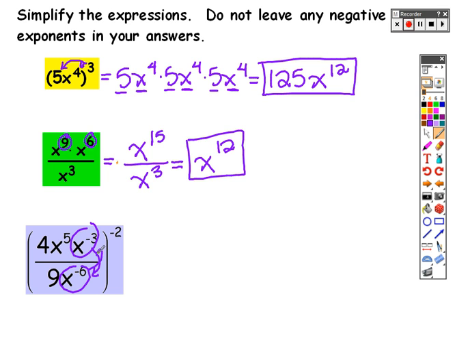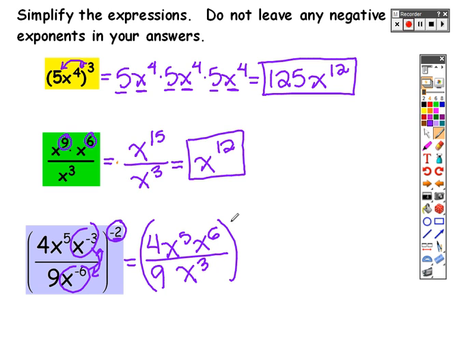So I'm going to forget about this exponent on the outside, that negative 2, for a while, and let's just look at the inside of the parentheses. I'm going to keep anything that has a positive exponent, and then I'm going to switch that x to the negative 6 to the top, then that becomes x to the positive 6. If I bring x to the negative 3 to the bottom, that becomes x to the positive 3. And then don't forget that negative 2 is on the outside, so I'm going to leave that there.